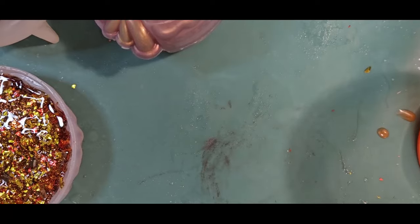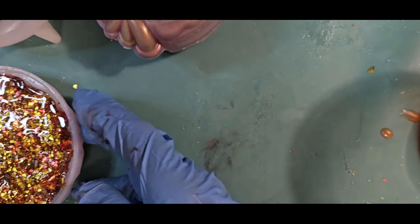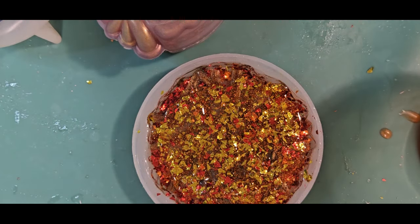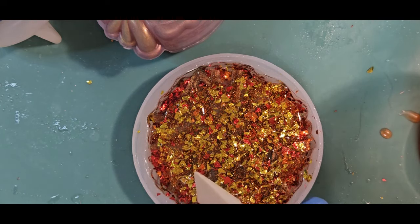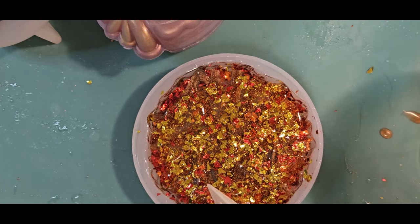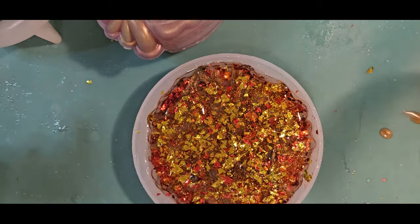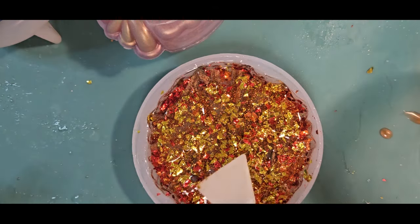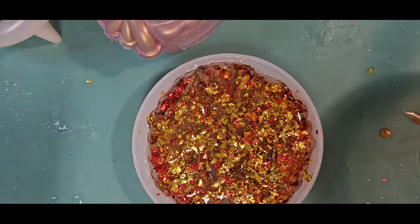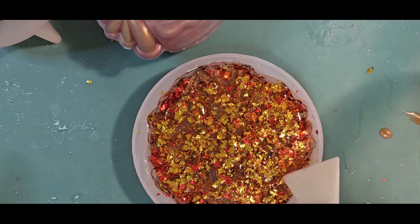Hi everyone, I'm back. I almost forgot to turn my camera on, but I'm back to the fire pit real quick, and I just cleaned out those little cups of dried resin from yesterday when I did the so-called fire flames, and this is almost full. This chunk right here is going to be in the way, so I'm just going to get rid of that. I mixed up resin to finish one project and these. So I just went ahead and covered the bottom. And that's another big chunk too.